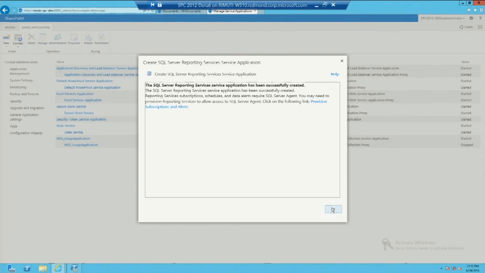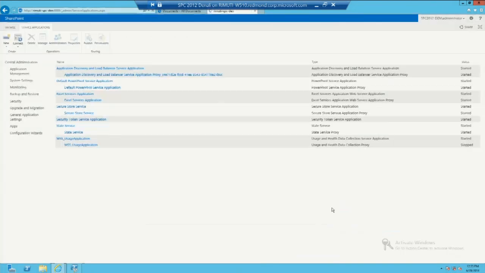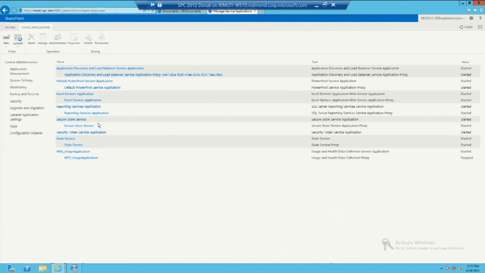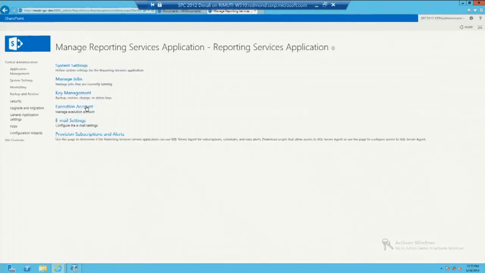So the question is, on which machines do I install reporting services? There are two components of reporting services in SharePoint mode, right? There's the free add-in, and then there's the real engine, which is a service application. Like I said, the add-in, you must install on all front-end web servers. The service application, you only need to install on at least one app server. The benefit of installing it on additional app servers, if you even have multiple app servers, would be for greater scale. Okay? So I've created my service application.